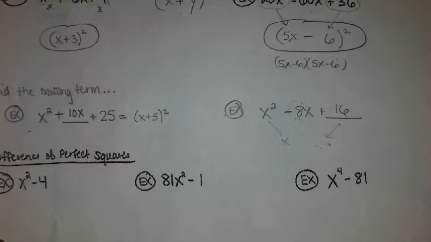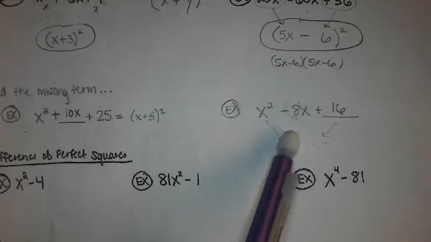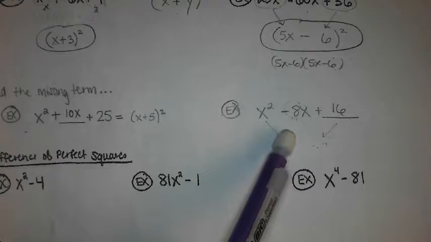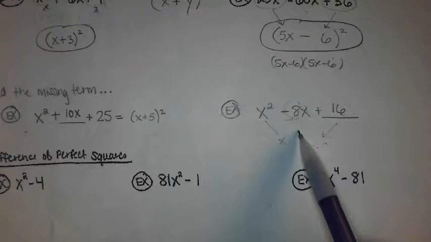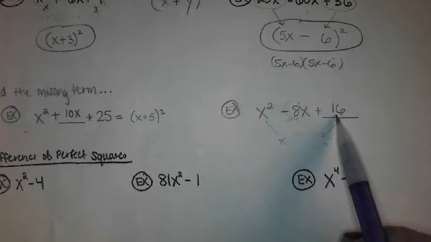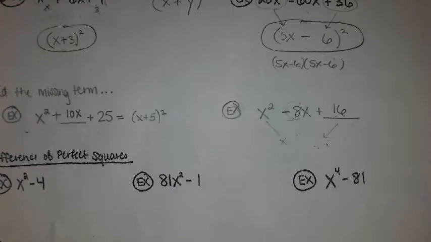Okay, and that skill you did last year, didn't you? That's completing the square on a circle. You remember when you take half of the b term? You take half of negative 8, it's negative 4, and you square negative 4, and that tells you plus 16. You add 16 to both sides. That's how you completed the square with a circle, and we'll be doing more of that this year.